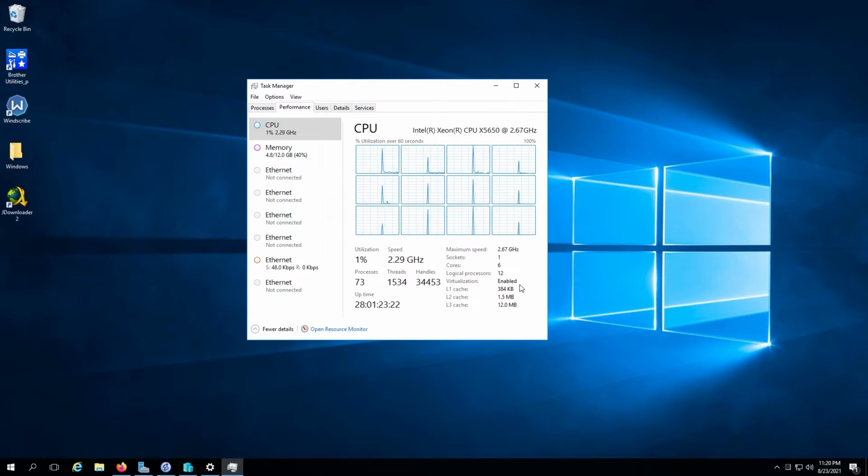And if by default you're not going to see virtualization, most likely your processor doesn't support virtualization. But we can still boot into BIOS and check and see if it's there, and maybe if it's disabled, if we can enable it.